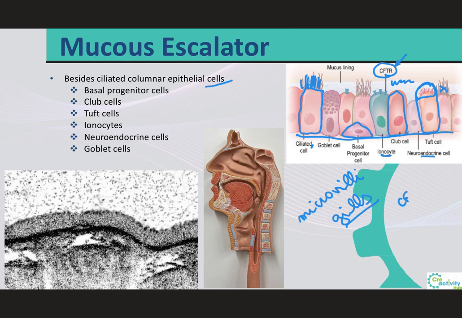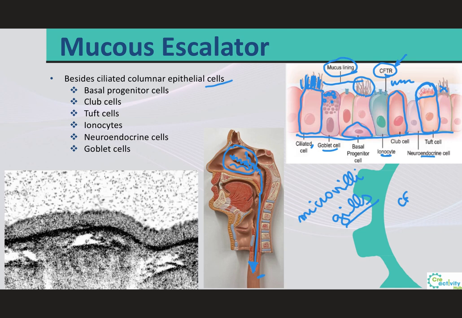Lastly, we have the goblet cells, which are a type of mucus cell, and these cells, like the name says, will produce a sticky mucus that will bathe the exposed surfaces, as we can see on the apical part of the cells. In the nasal cavity, the cilia will sweep any microorganism or debris that's trapped in the mucus towards the pharynx, where it will be swallowed and then exposed to the acids and enzymes of the stomach as it moves down the esophagus and reaches the stomach.